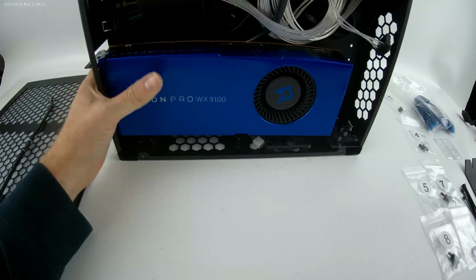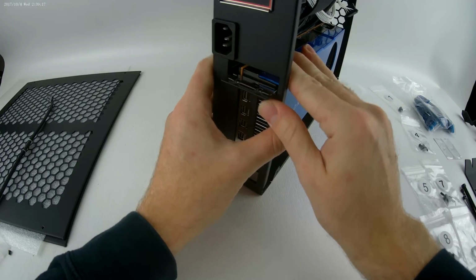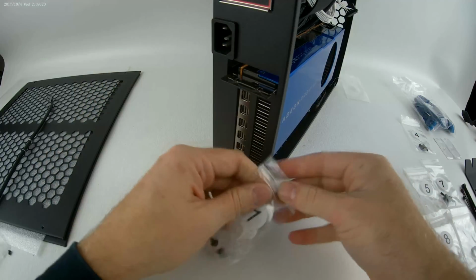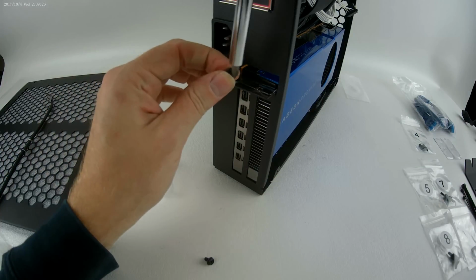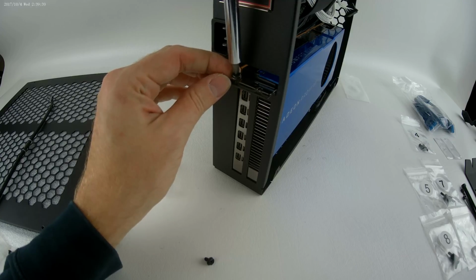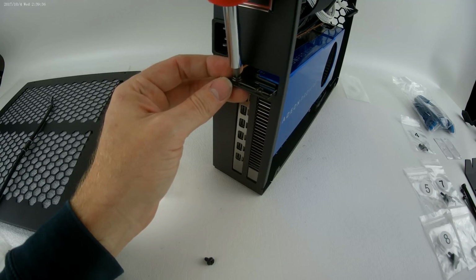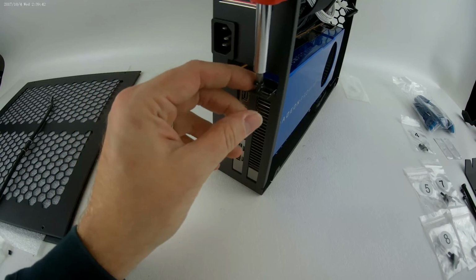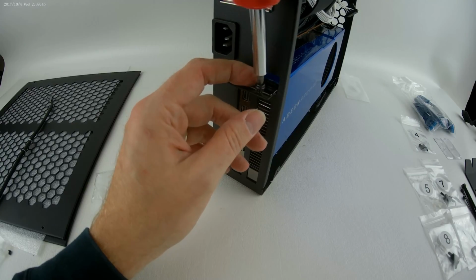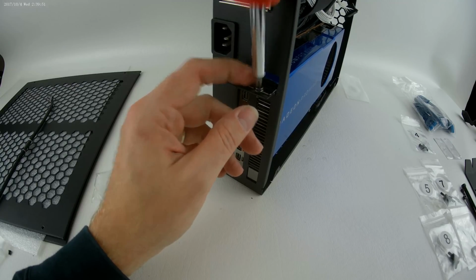And then the last thing for the GPU is going to be to install the two screws that hold the bracket in place. Going to be some more number ones. Now these are threaded, they're not standoffs, they're not inserts, so you need to be very gentle with these because if you strip these holes, it's going to be very difficult to find another way to fasten down your GPU. So just do not over tighten these. The GPU is installed.